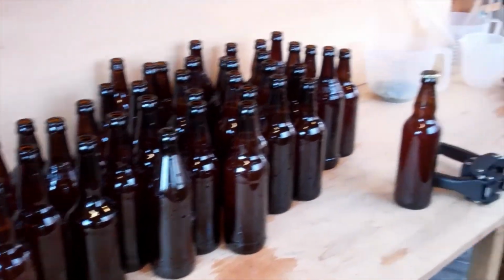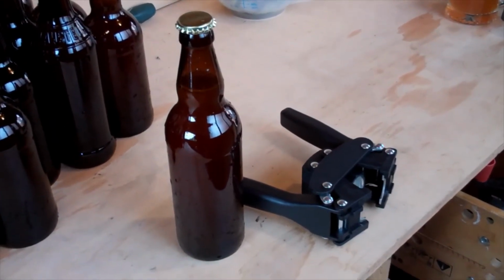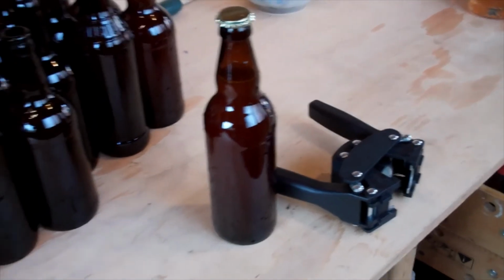40 bottles filled. All that remains now is to clamp on the crown caps using the crown capper, and that's done.